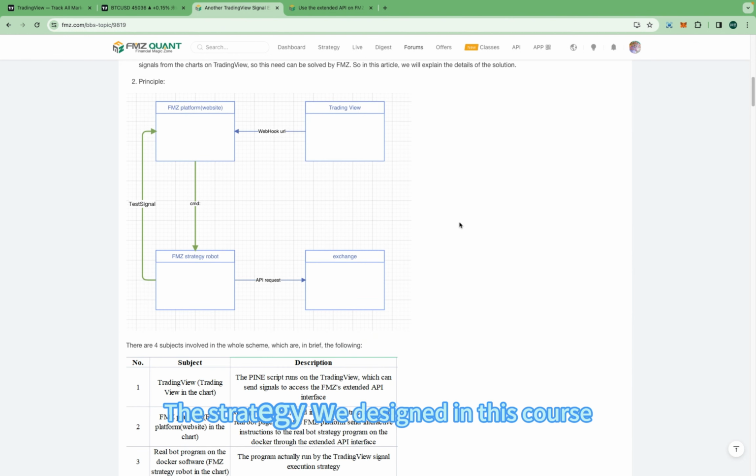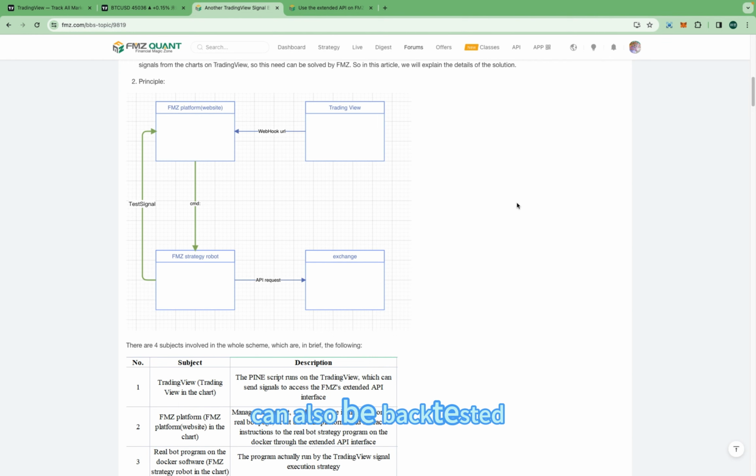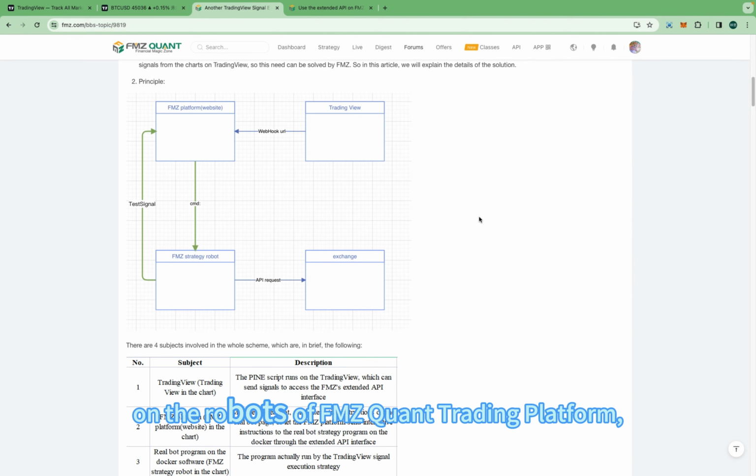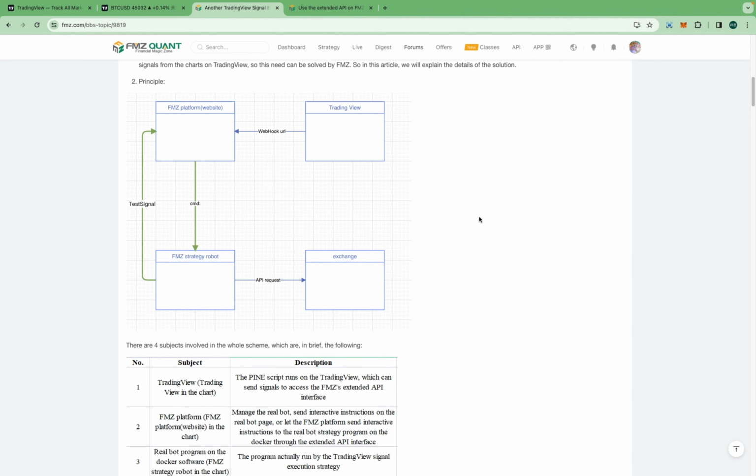The strategy we design in this course can also be backtested. On the robot of the FMZ Quant trading platform, there is also an interaction button that can be used to simulate accessing the extended API.